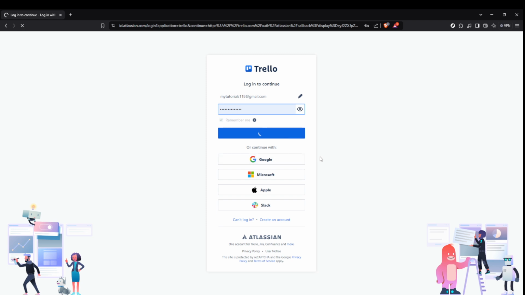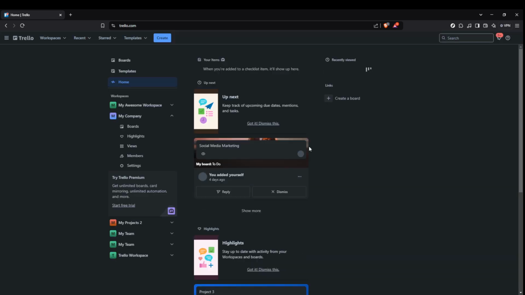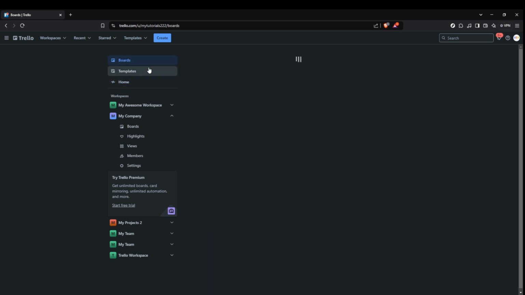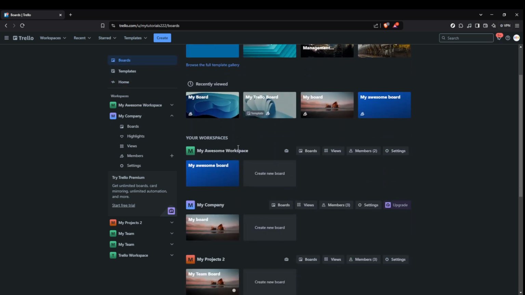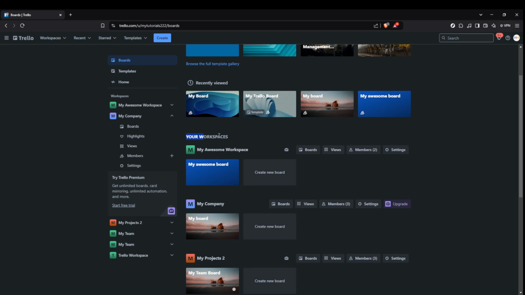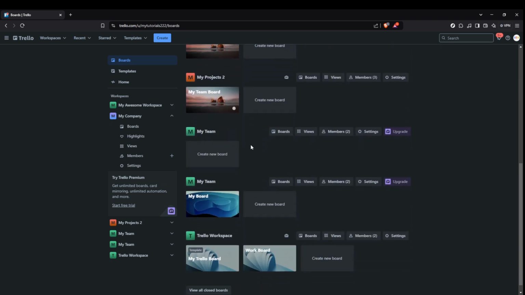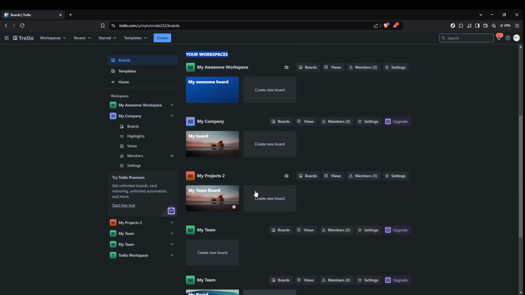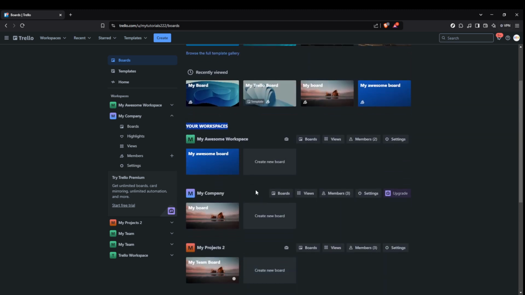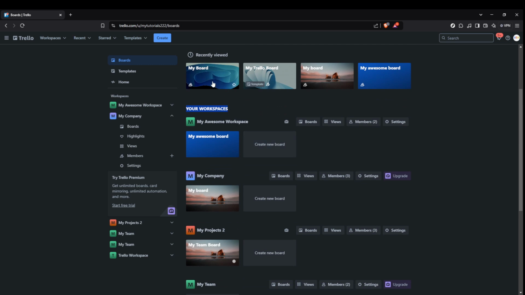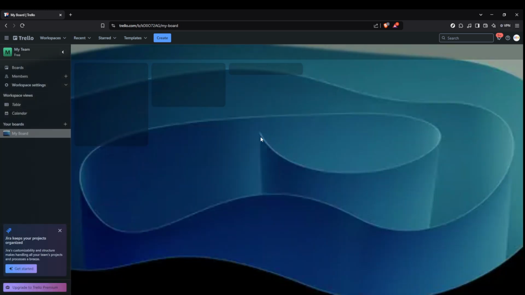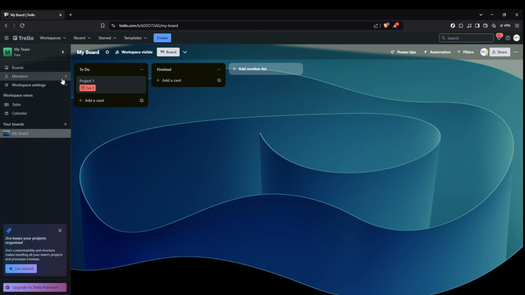Upon successfully logging in, you'll find yourself on the Trello homepage, surrounded by your boards. Each board represents a different project, team, or personal plan you might be managing. Next, we want to dive a bit deeper into these boards, so look towards the top of the page and click on Boards. This will present you with a selection of all the boards you're part of. Within the Your Workspaces section on the left, find and click on the desired board where you want to add a checklist. Boards are essentially the digital dashboards where all your cards, representing individual tasks or projects, live.